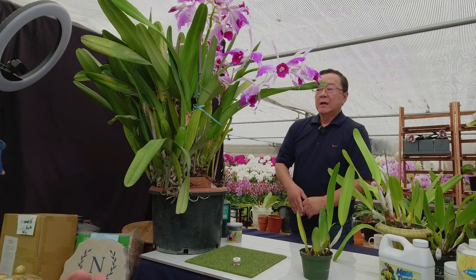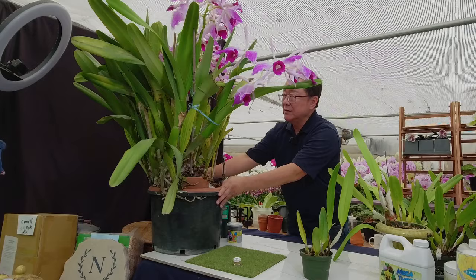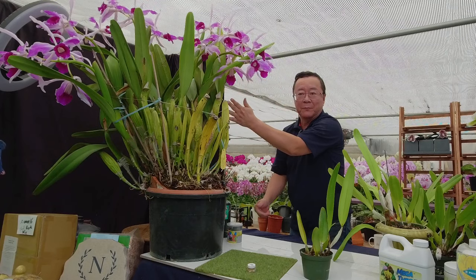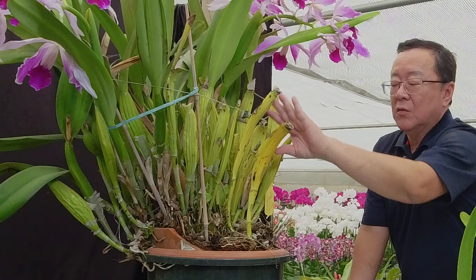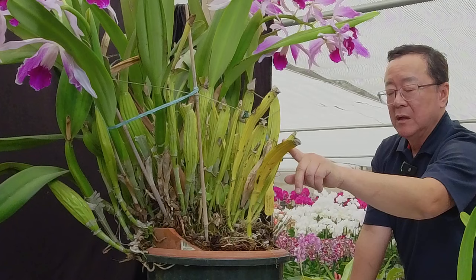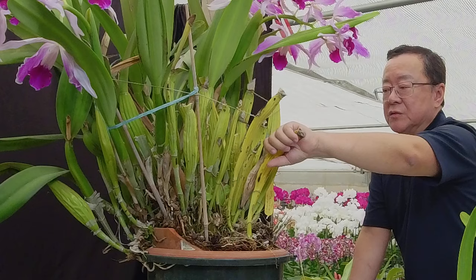Yes. Well, this is at least almost 50 years old. If I show you the back, this old lady has a lot of back bulbs. So this is why we do repotting. All these back bulbs, when they're attached, are dormant. And this is actually great. You see how long they hold on to the old bulbs? These are all keepers, because a lot of the time they are a full reserve for the front.